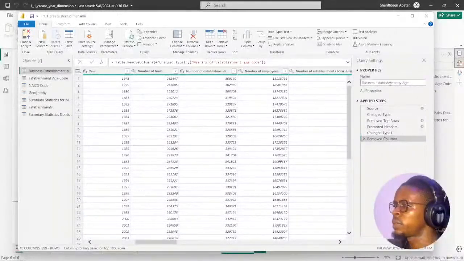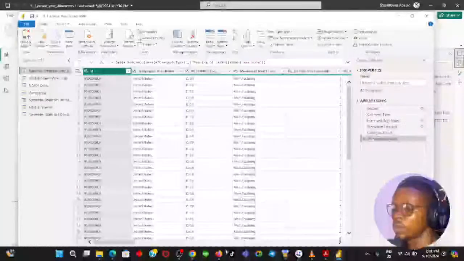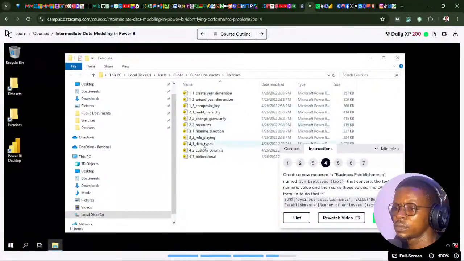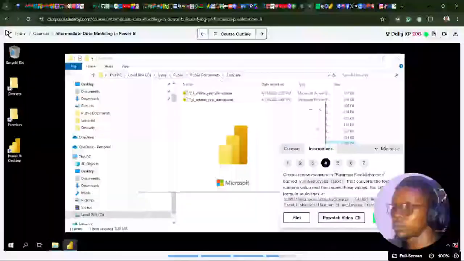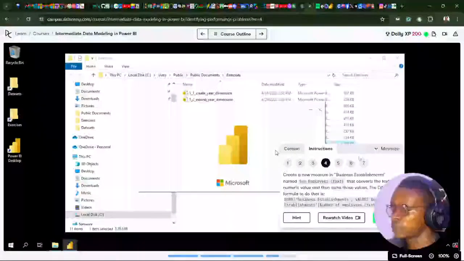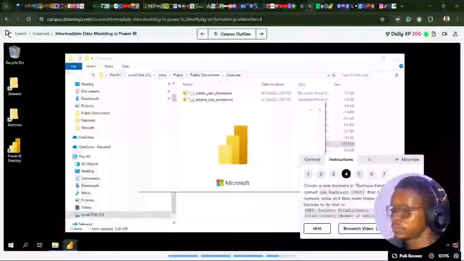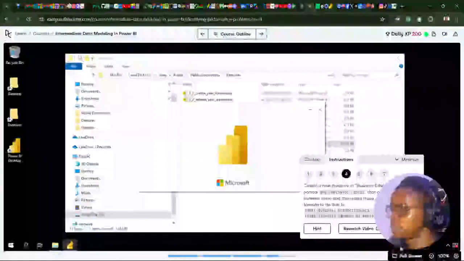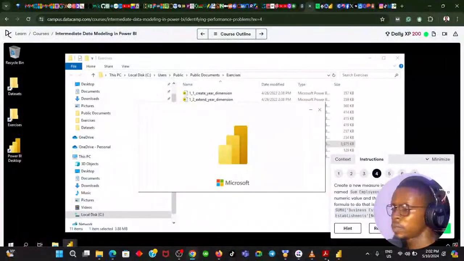This is another file entirely, business establishments by age. Okay, let me open this file right here. Probably I need to be faster now. It is still coming up.